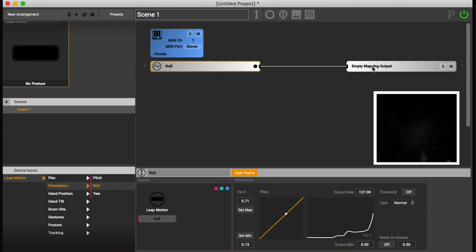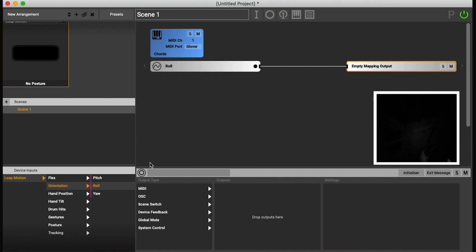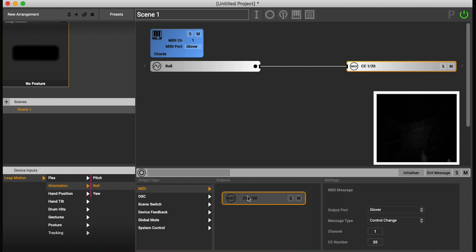Okay, so I'm going to drag a MIDI output onto this mapping output. And for now, let's just go with the suggested MIDI CC number. Glover automatically starts within every new scene at 20, and then each mapping you create from there automatically gets the next number.